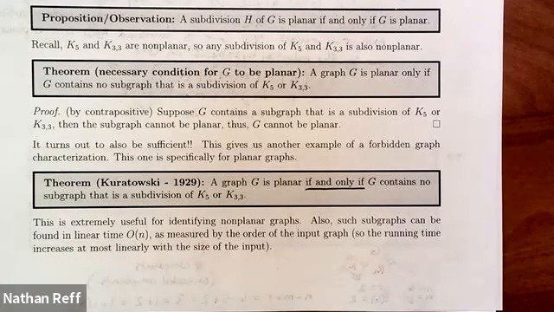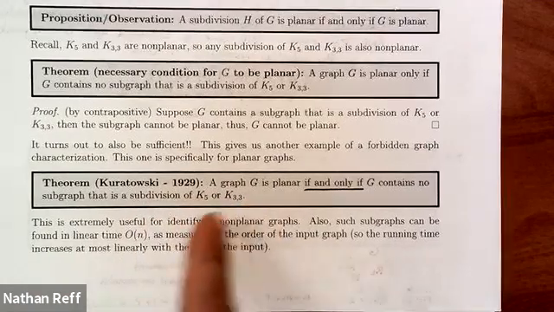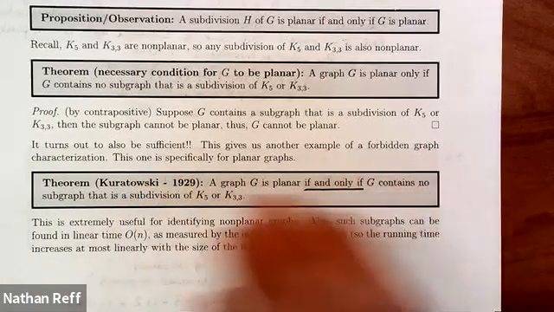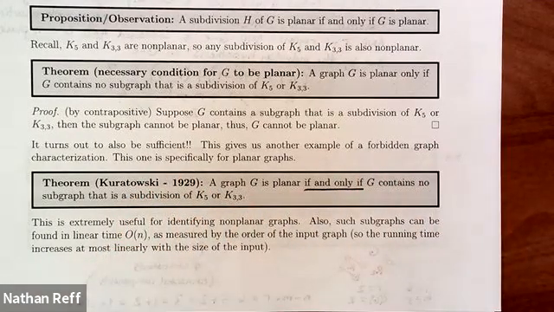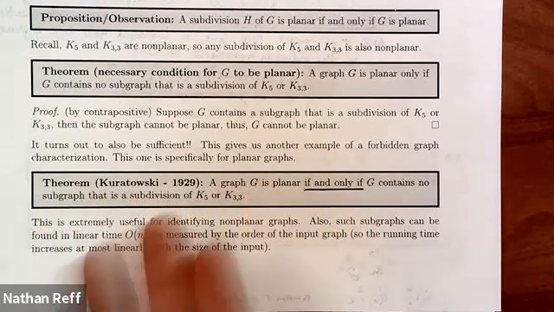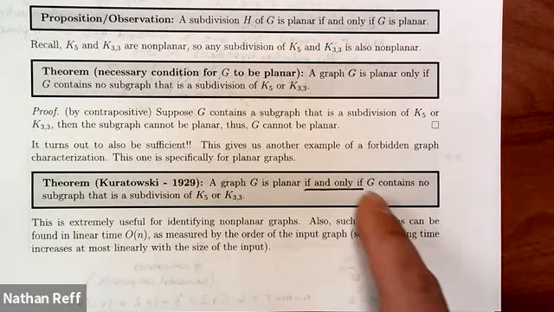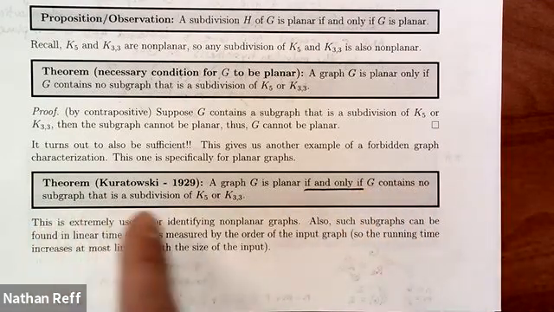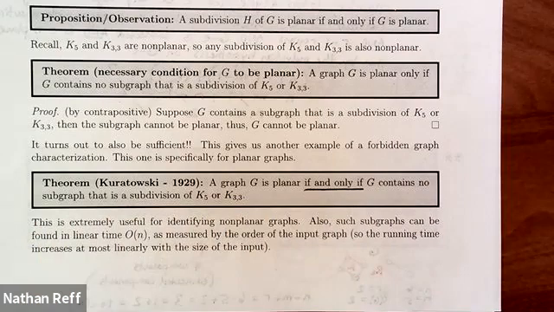So this is Kuratowski's theorem. This was the first one that had to do with the classification, where you have these forbidden graphs. They're not necessarily subgraphs, but you don't want a subgraph that is a subdivision of these. Okay, so the next note set. Did everyone get the next note set up here?